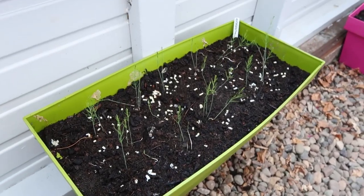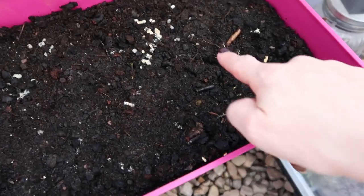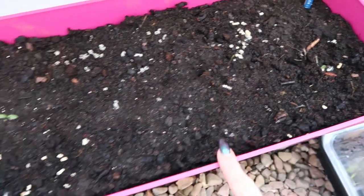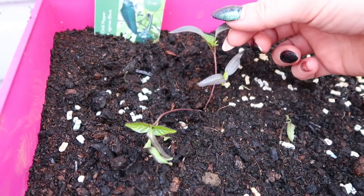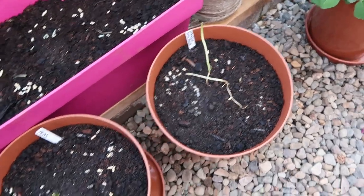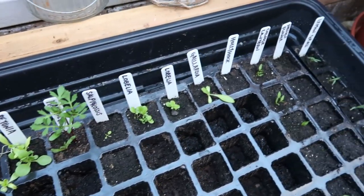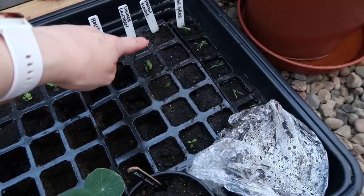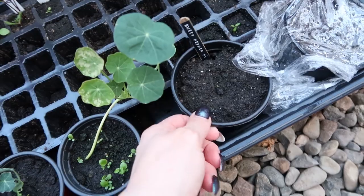Asparagus is doing okay. I've completely lost all the iceberg lettuce. Jalapeno chilies have all disappeared and been eaten - whether that's slugs or whatever. One cayenne chili left. These are Thai chilies I grew from food waste - I'm hoping they'll come on. This is the Hungarian black chili, I grew these from peppers from last year's plant. Mushy peas are doing okay. Dami soybeans and peas - I've still not had any extra growth from them. In here all the extra little flower plants have grown on really well, everything apart from the hollyhock which died. There's not much from the passion flower. Nothing happening with the melon plant or the sweet pepper. Flower mix is doing okay so far.